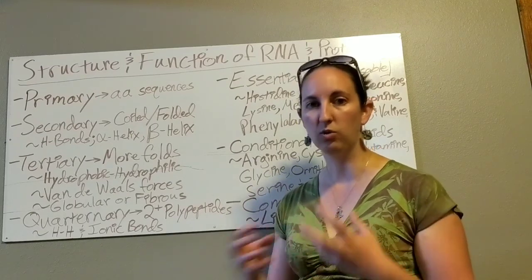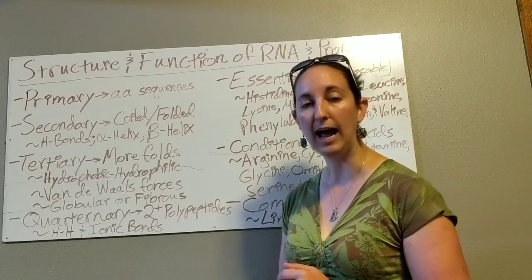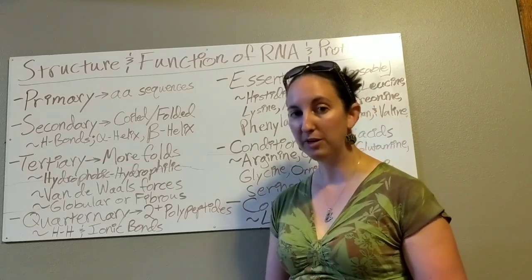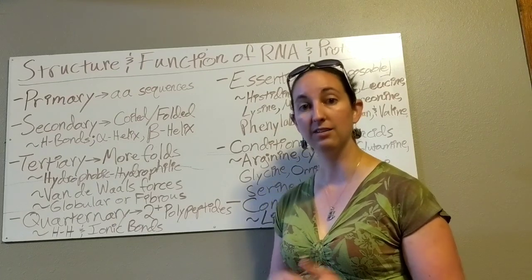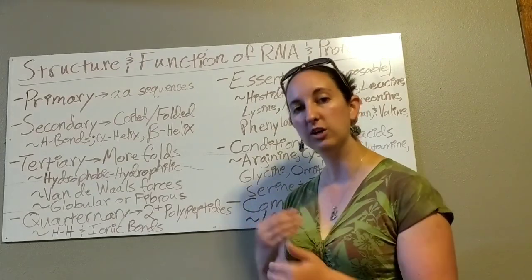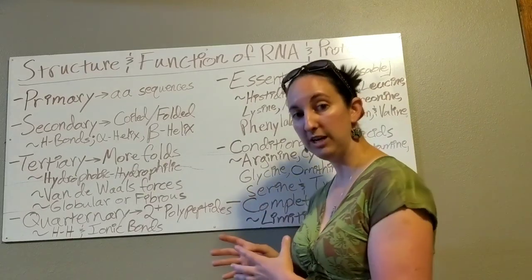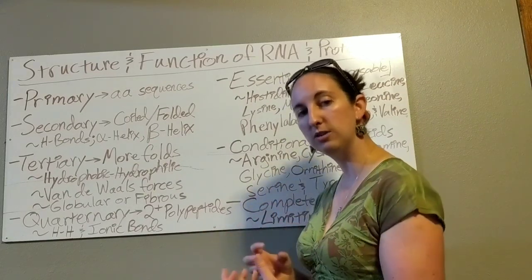They're these little weak associations that are happening between little pieces of the molecule. But I do have a supplementary video that I'm going to send to you along with this video so that you can go through and learn a little bit more about van der Waals interactions. In this tertiary structure, they come in again 2 different types.